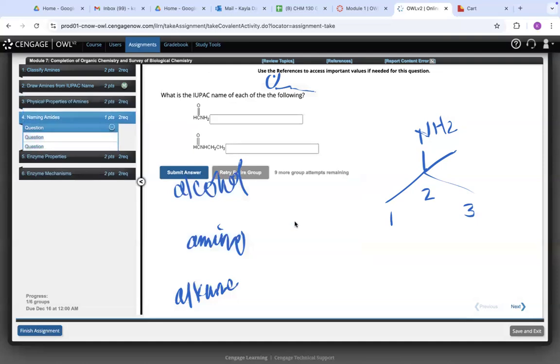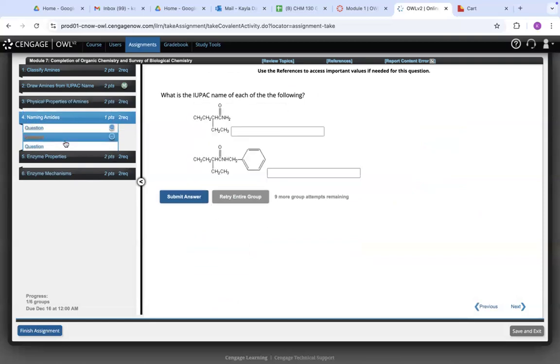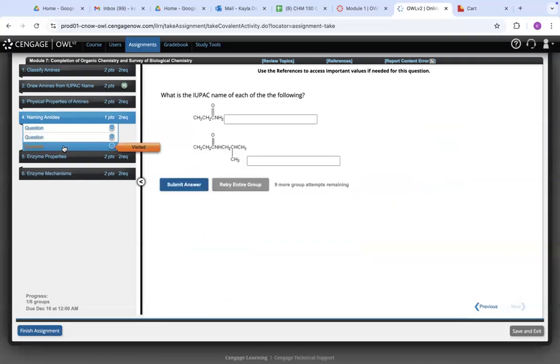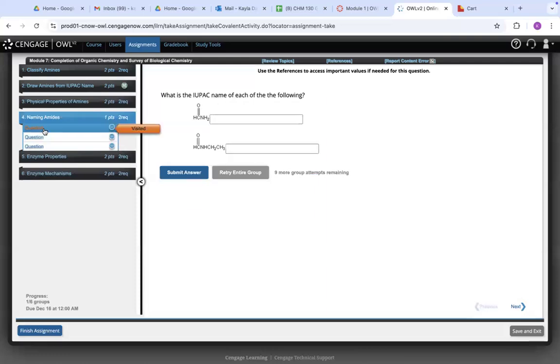All right, naming amides. This is usually the toughest one because really, to master naming amides, you have to get all four of them right. Or you have to get two of them right to get one question right. And there's two questions in each thing. So you have to get four of them right, basically. And it seems to have a really small question bank, and it usually pops you something like this. So I think we'll do all three for this one, just because it's got such a small question bank that you're probably going to get one of them that I showed you.